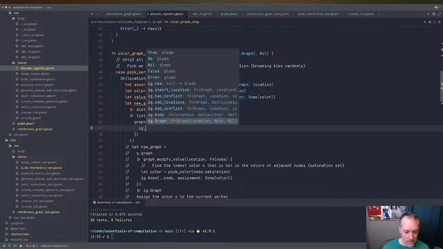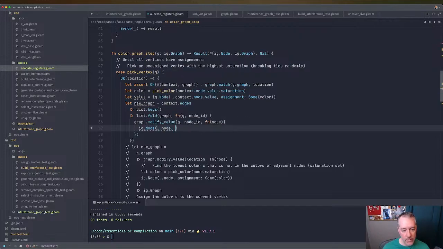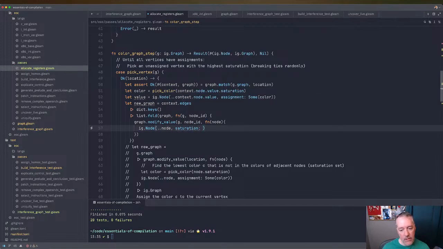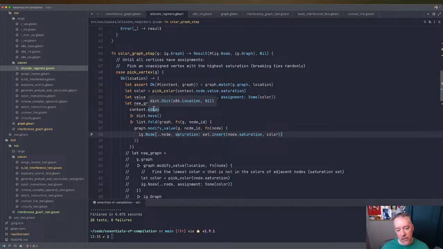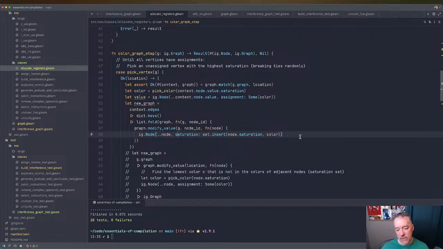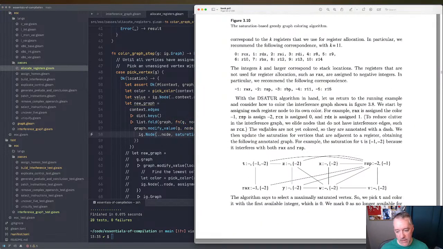Okay, so we'll say, and then we'll update the saturation. It is going to be set.insert saturation node.saturation color. So the color we just assigned, we update on all of the nodes that this had a conflict with. So like if it had a conflict with... and it is probably best to show the thing here.